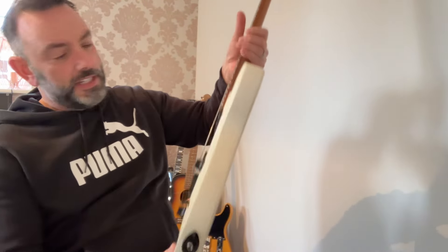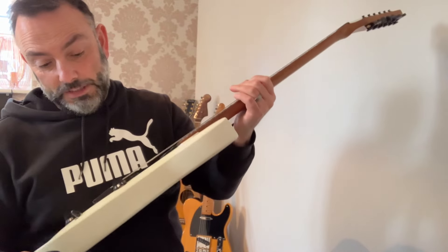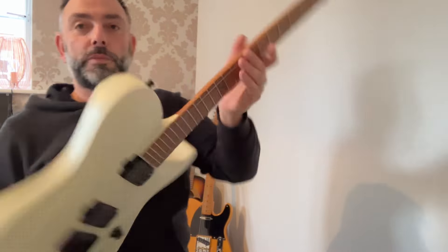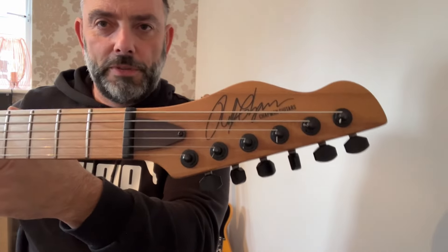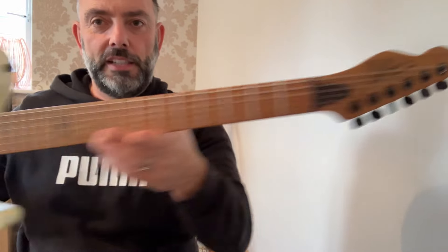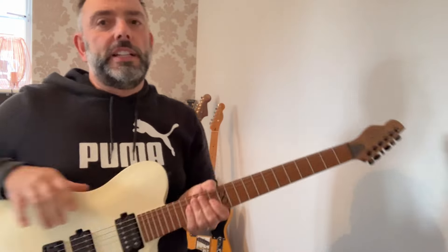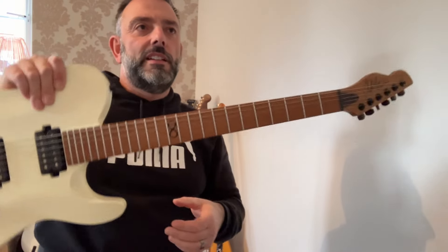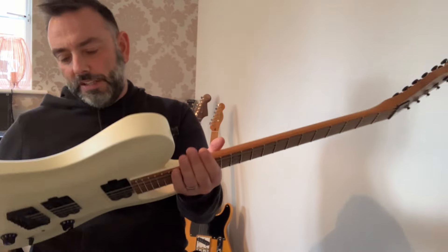It really looks okay, just mucky. Can't believe it's come in a box like that — it's ridiculous. But by the grace of God, let's hope when I plug it in it works. What do you think to this? Yes, it's a Chapman — no one's going to like that, I've been through that many times, don't need to go through it again. I like it. It's going to be a bit neck-divey because the body feels quite light. It feels a bit neck heavy, maybe. You get that with Tellies generally, don't you?